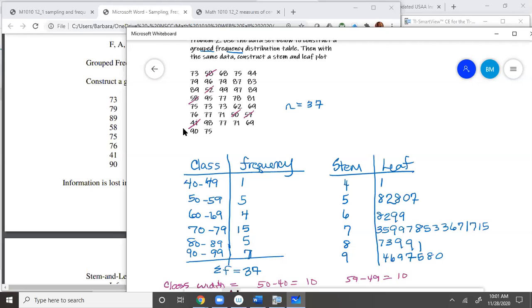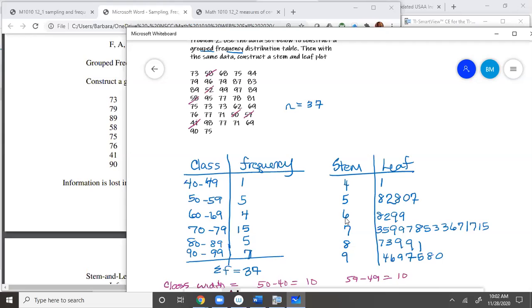And you can cross it off as you go again. And notice from our grouped frequency distribution, we're going to look for those 5 numbers that are in the 50s range. So it's a stem beginning with 5, and then the numbers are 58. So I'm going to put an 8 for one of the leaves. The next number is 52. So there's my 2, 58, 50, and 57. So we have 8, 0, and 7. So this is representing all of the data that's in our 50 to 59 range.